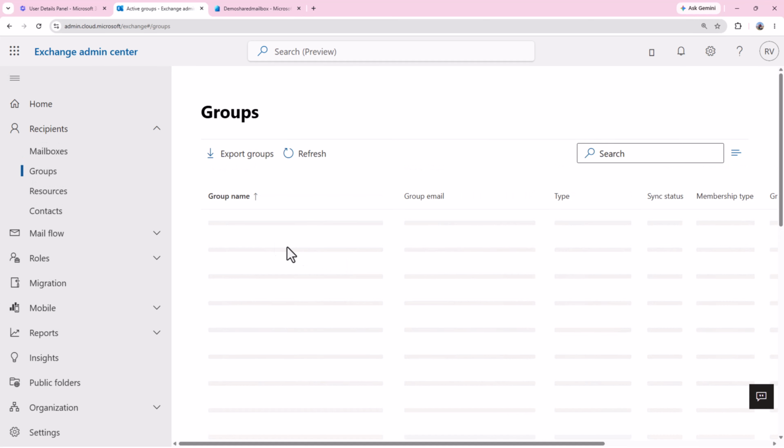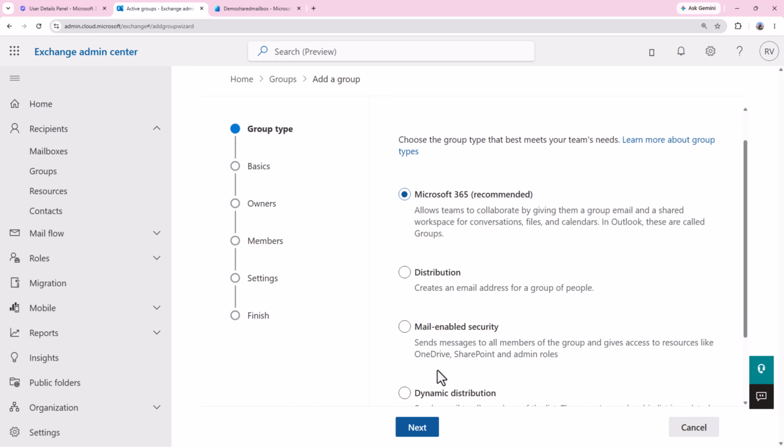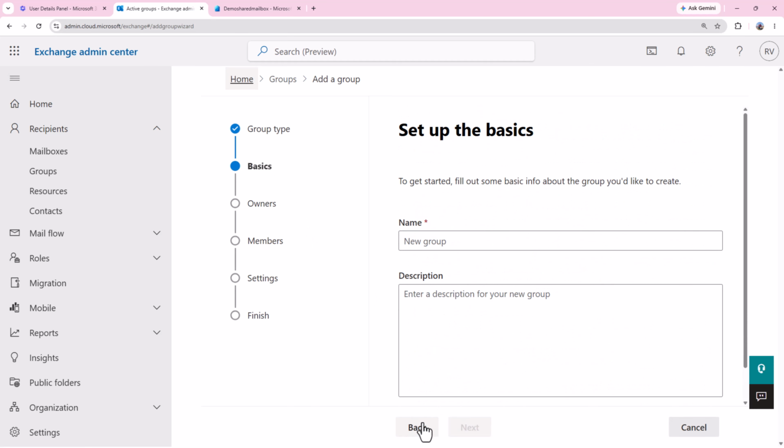All right, so I have refreshed the page and we'll go to groups once again and try to add a group, because one group I was able to create. I strongly believe that the SMB send as I will be able to create. It was just a temporary issue. SMB send as grants send as permission to shared mailbox, right?